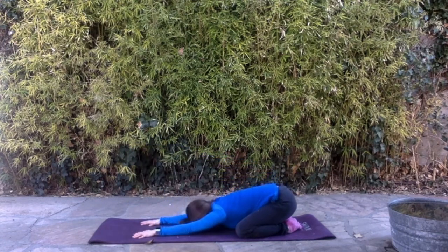Separate your knees a little and sit back into child's pose. Just walk those fingers forward to really stretch out those shoulder blades and sides in your upper back. You can rest your head on the mat here. Take a few nice, slow, deep breaths, really letting your breath expand your back even more.